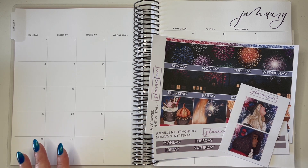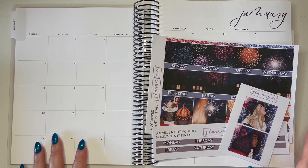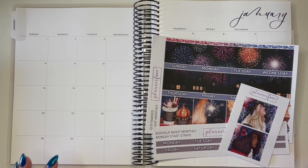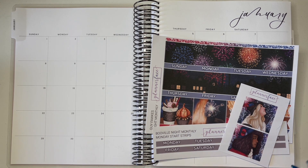In previous years, I have attempted many times to do monthly spreads and I never carried them through - I do like one or two, maybe three, and I just stopped because I used to pre-plan in my monthly spread. I've seen a lot of people now doing monthly highlights, and I thought that was a really fun way to have a glance of your month right there - you can see what your highlights for the day were.